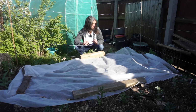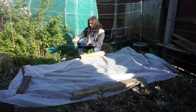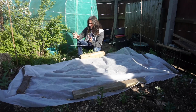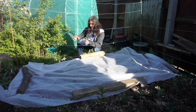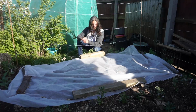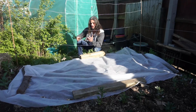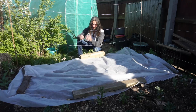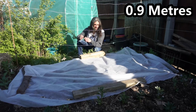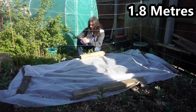Some of you may remember I had a compost bin here. Now it's not fully broken down, but I put it on here and everything in it so far is doing quite well. So I've got some peas here. I've got two varieties. I've got Oscar, which is an early pea, and I've also got Champion of England, which is a tall climbing pea. So the Oscar should get about 3 feet high, something like that, and the Champion of England should get about 6 feet high. So expecting those to do well.